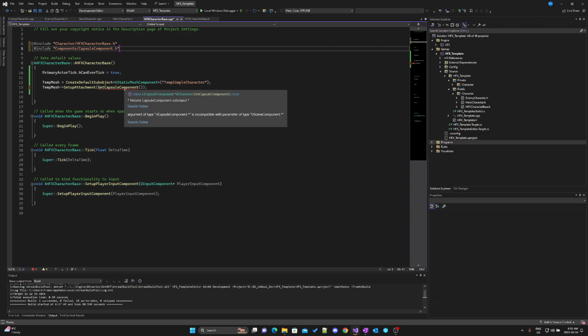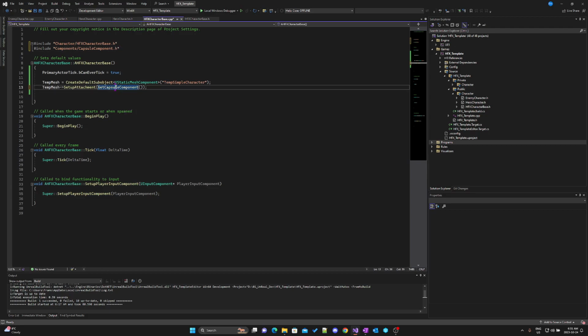Developer scene. Don't you just hate that? There it goes. It just took IntelliSense a bit there to figure it out.